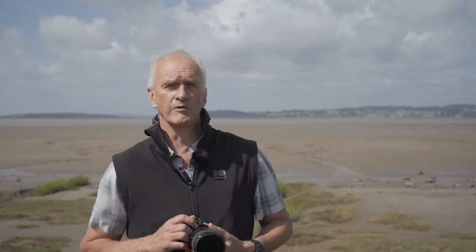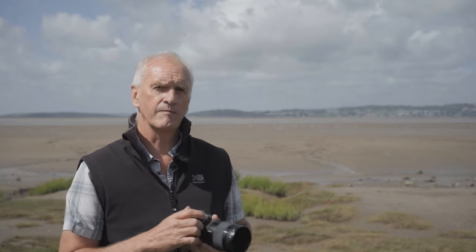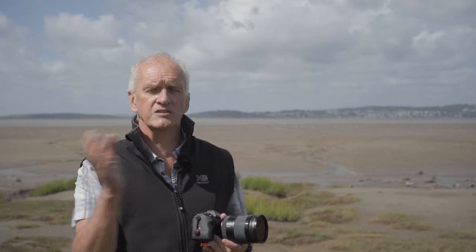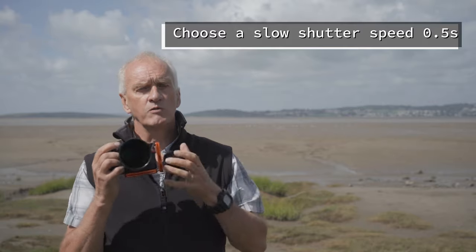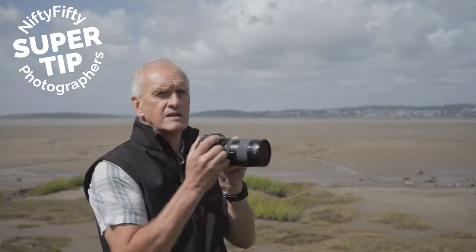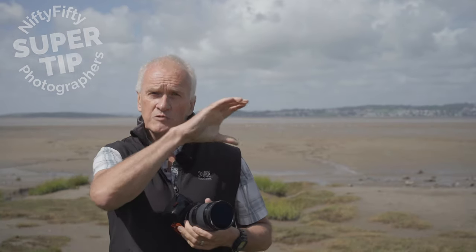Right, let's get back to our intentional camera movement. This is something you're only going to improve at if you practice, so my first advice is to get your settings right. The main one to concentrate on is your shutter speed — it needs to be long enough to get some blur into your photo. I would start with something like half a second and play around with it, because it depends on how fast you move your camera. I'd also advise that when doing the movement you lock your legs and rotate from the hips to keep a nice smooth, level movement, keeping your camera at the same level so those layers blur nicely across your image.